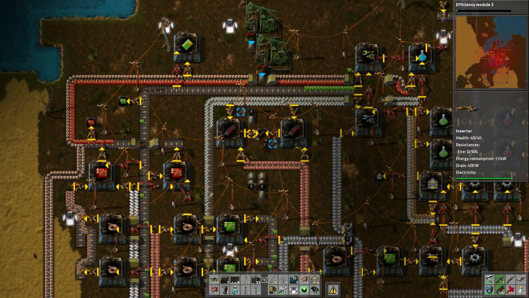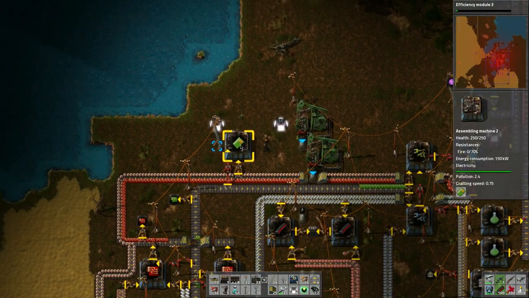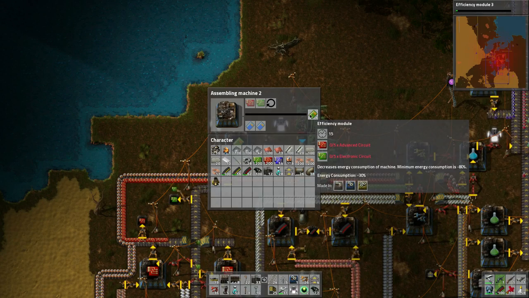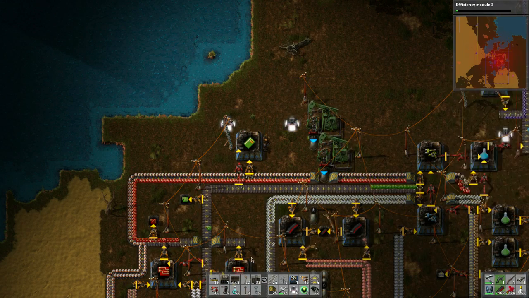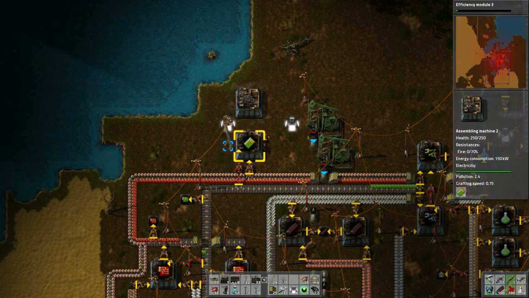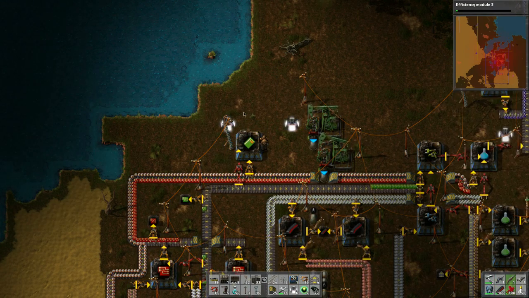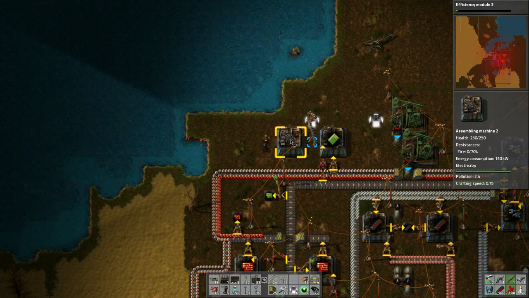So let's see how much ammo we got built. Not much. How about here? Only 4 modules, hey? So that's not gonna work. So we need to do. Well, since we're gonna do efficiency module 2, we can do this. Maybe, actually, let's do it like this, I think.